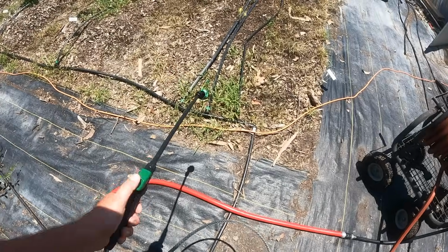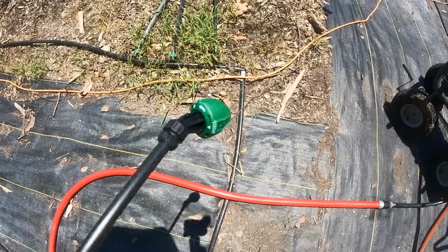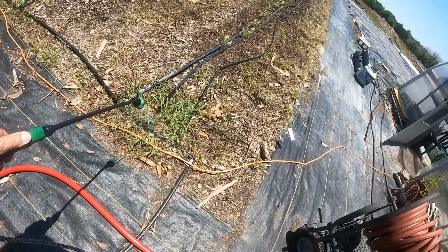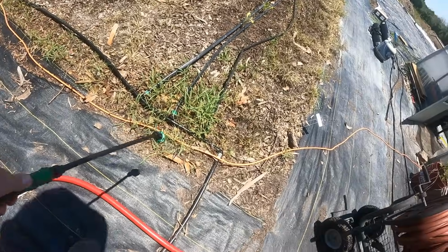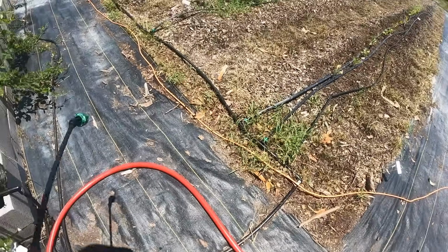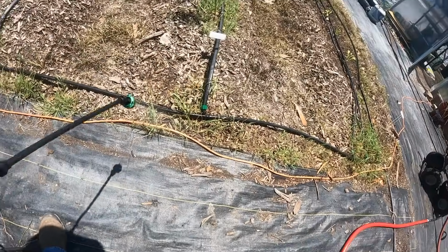All right, so I've got the sprayer pumped up. This particular sprayer is from Scott's, and it has multiple different patterns. So I like to set it on the wide one where it's sort of a fan spray, and then we're just going to spray those areas. And one of the things that makes this the most effective is doing it in the hot sun. Doing it in midday when there's no expected rain is the most effective time to spray this.